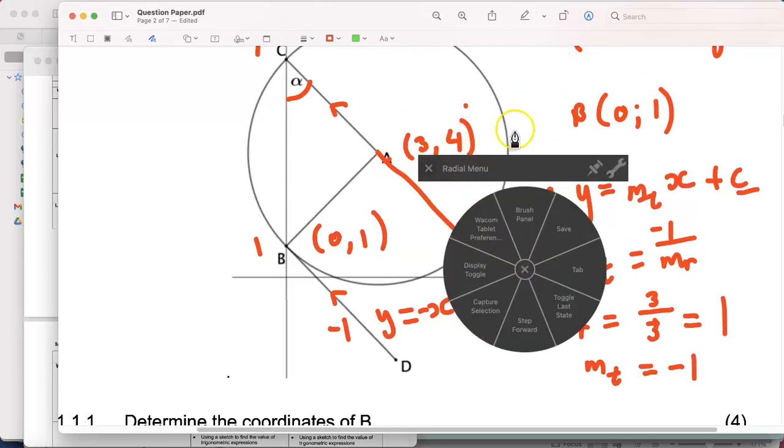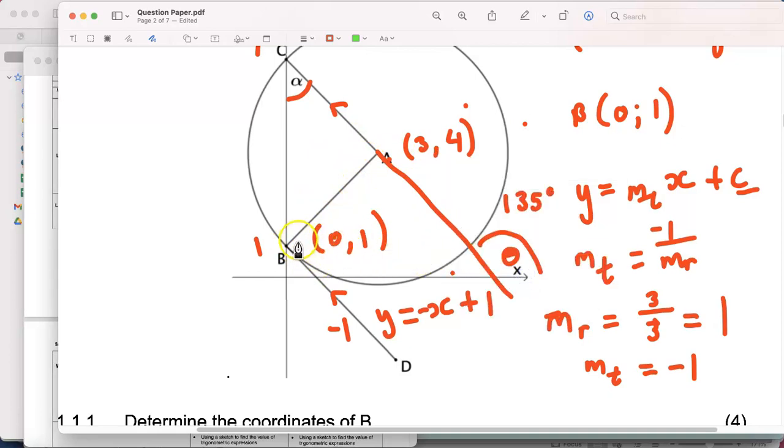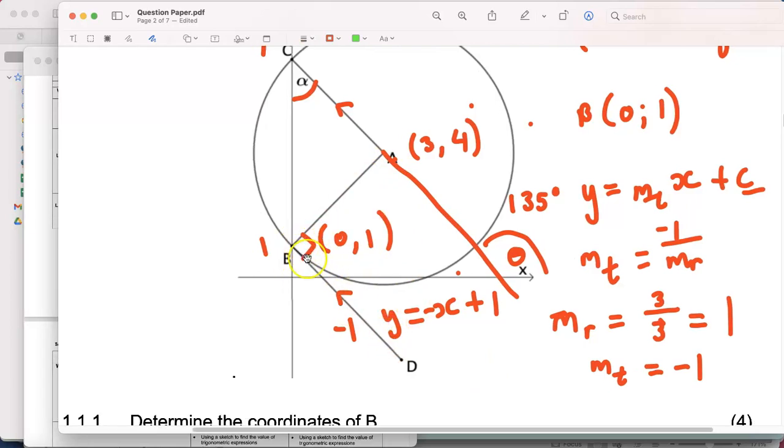But let me just show you something so much simpler. You also know that this is a radius and that's a tangent. So what you could also have done is just said, okay, and please state your reasons, write it out: AB is perpendicular to BD, a radius perpendicular to the tangent. If that's 90 degrees and these are parallel lines, then that is 90 degrees. These are two radii, this is a radius and that's a radius, which means that this is also equal to alpha. And so then you just do inside angles of a triangle.